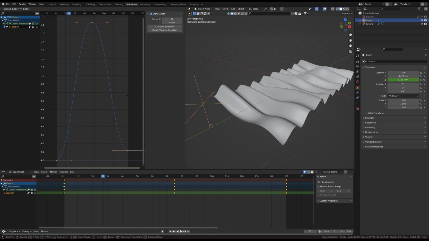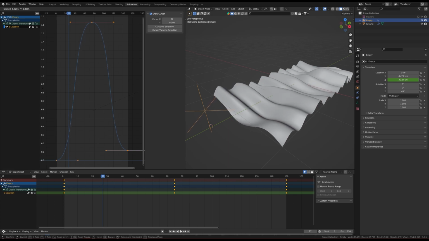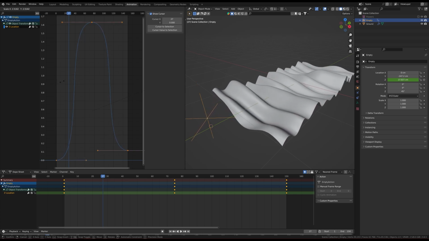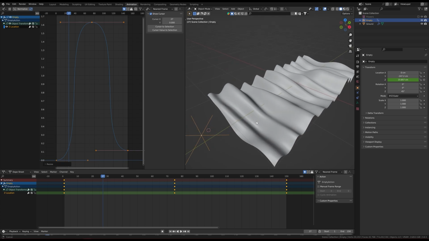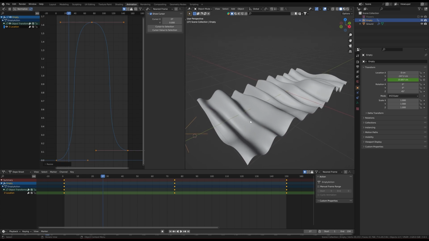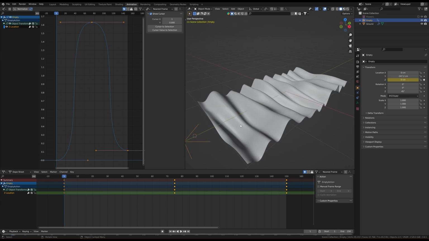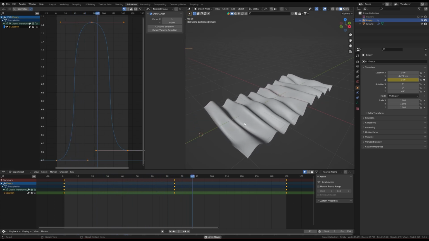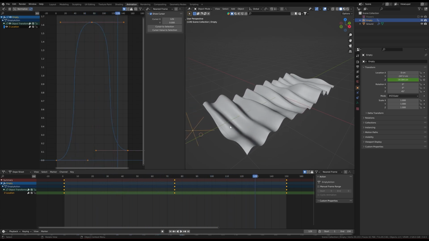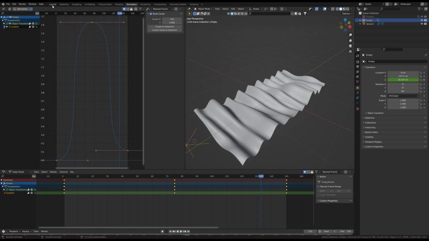So we want to scale this up something like this, and let's run the animation and see where we are. Let's start from the beginning. Yeah, looking pretty nice. Now let's go back to the layout tab.